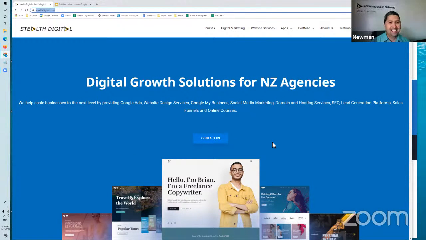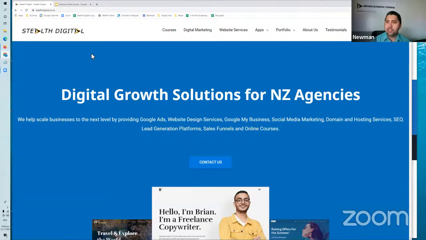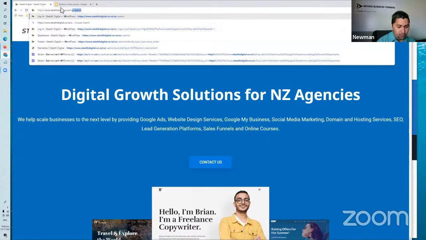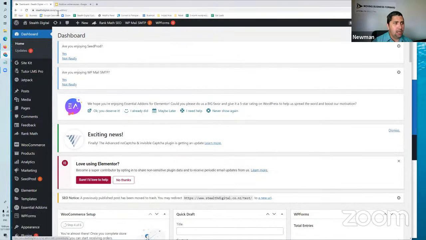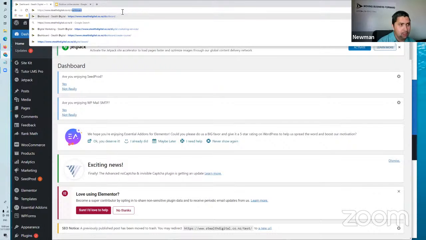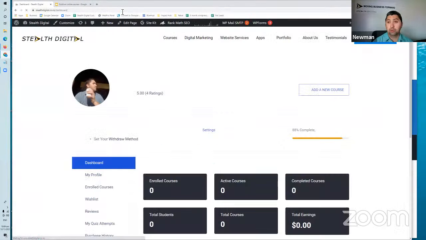Thank you, Newman. Yeah. So once I have enabled the functionality on your WordPress website, it's a matter of logging in to what we call the backend. I'll just quickly log in. Most people that have a WordPress website will have a login. And once you've logged in, you need to navigate to your dashboard.